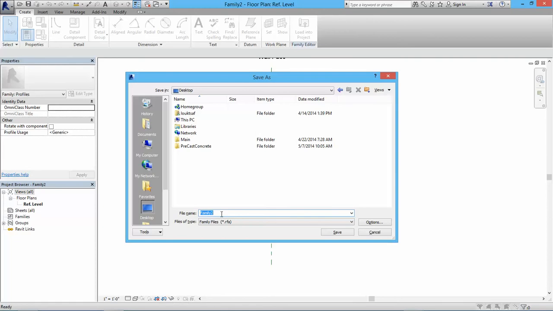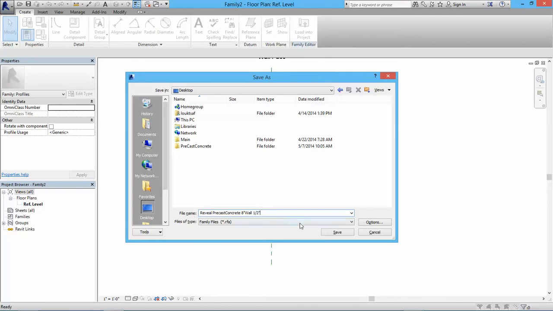I'm going to call it reveal precast concrete, 8 inches wall, and then half inch.